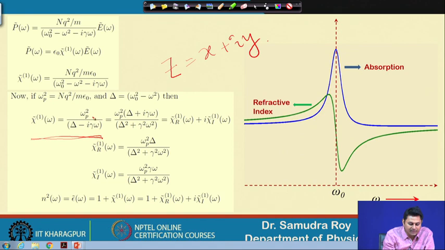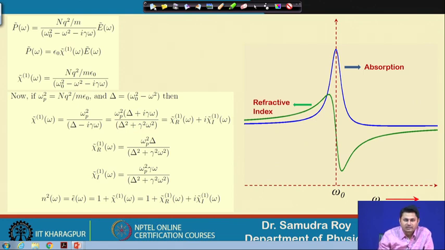That means we multiply the numerator with delta plus i gamma omega, and in the denominator we do the same thing. So, it will be a plus i b into a minus i b form, which eventually gives you a square plus b square, because the minus term is absorbed by the i term. So, eventually we will have delta square plus gamma square omega square. The entire denominator is now real, so now we are in a position to write the thing in x plus i y form.